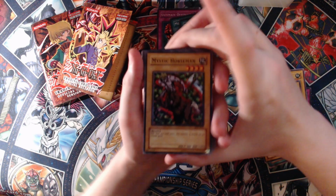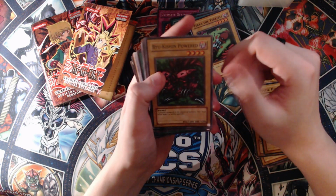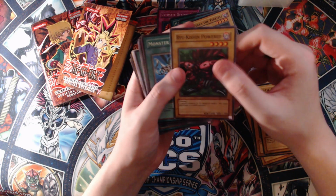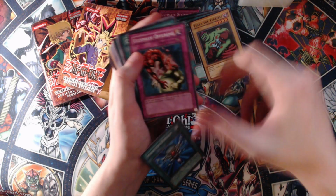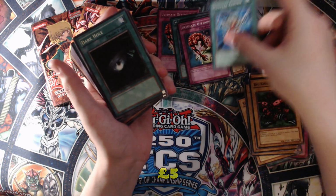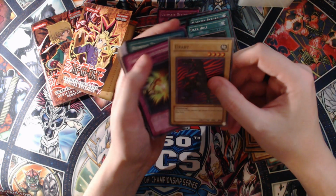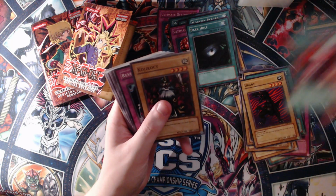Mystic Horseman, let's go. This is so nostalgic for me. Most of these cards are what I used to play with. Ryukshin Powered. Yeah, he's a decent level 4. He beats my 1550. Another Monster Reborn. Oh, and another Ultimate Offering. Awesome. Another Dark Hole. D-Spell. Unfortunately, that doesn't see play anymore.